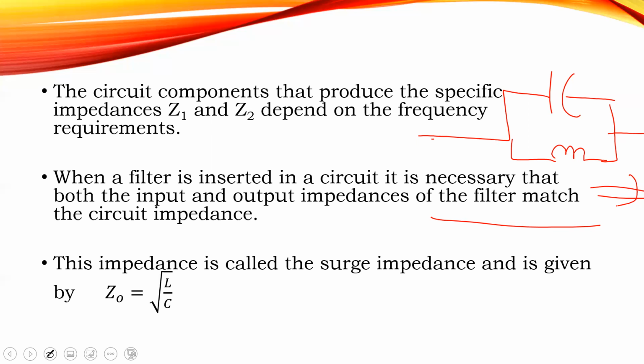At lower frequencies, what would be the reactance of each? What would be the reactance response of each? Repeat that, please, sir. At the lower frequencies, what would be the response of each of these elements? Sir, the capacitive reactance would be higher than the inductive reactance. So XC would be much higher than XL. Correct. But as the frequency now increases, what happens?